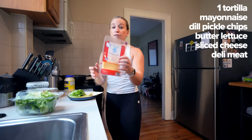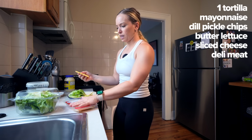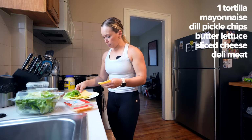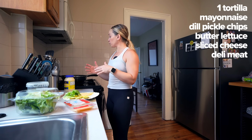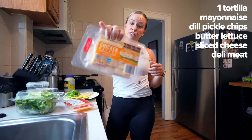All right, then we've got this Boston lettuce. She's gonna go on the upper right quadrant. And I usually do 2 to 3 pieces. Now we're getting into the good stuff. Gouda, don't sleep on the Gouda. This is usually more expensive, but I think this was like $1.25 this week, which I was like, let's go. So I'm gonna put this on the bottom right quadrant because when I flip this all over, I'm gonna put it on the bottom side so the cheese gets nice and melty. Then finally, some deli chicken breast.